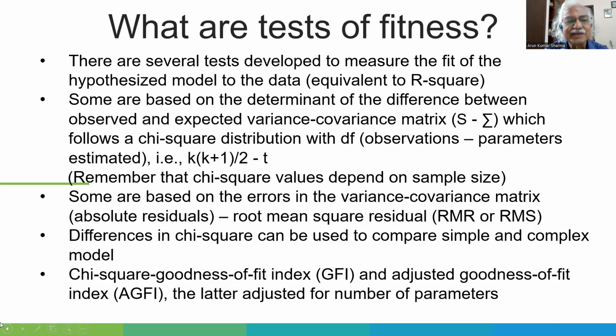The degrees of freedom of SEM: if the number of variables is k, then the degrees of freedom is k multiplied by k plus 1 divided by 2, minus t. We will come to t. Where does this k into k plus 1 by 2 come from? Actually, if there are k variables, you have k into k minus 1 by 2 covariances and k variances. If you add the two, variances and covariances, then you get k into k plus 1 by 2. And t means restrictions or parameters estimated from the model.